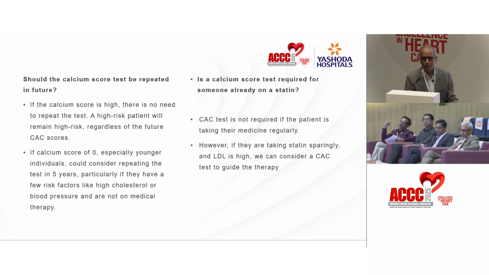Should the calcium score be repeated in future? Especially if the calcium score is high, you don't need to repeat it. A high calcium score itself upgrades the status of the patient to high risk, so you don't need to repeat it. But if a calcium score is 0 and you repeat at 5 years, it is still 0. It's called a double 0, and the risk of a major cardiac event over 10 years is much less as compared to a higher calcium score.